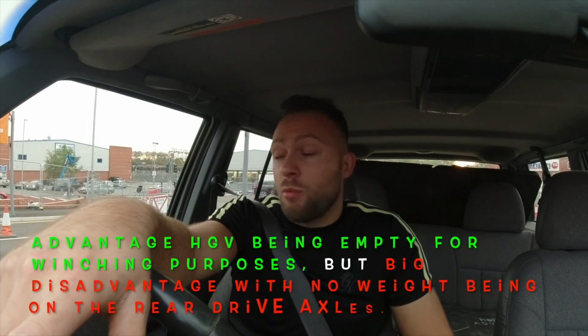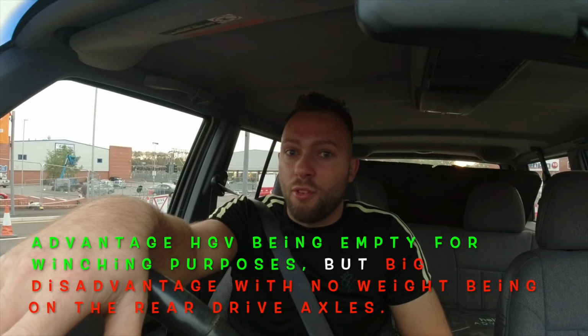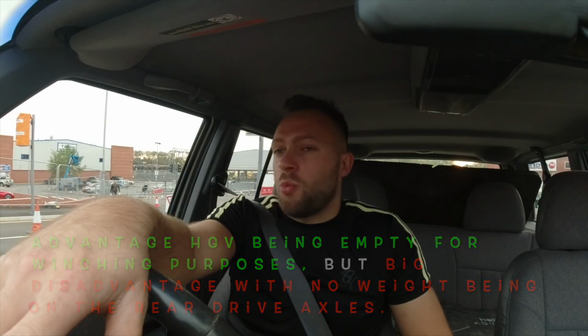So obviously, rolling back, we were very restricted on where and what we could winch off. That vehicle was empty and weighed about 13 and a bit ton, so luckily it wasn't fully laden, which definitely helps, especially when you're trying to go off certain trees. The customer said he knew which trees were strongest, but they weren't nowhere near as strong as we thought, as they soon came apart, as you would see in the previous clips. But luckily it was the far, far back tree stump that was hidden by all the wood and stuff. That was the one that helped and gave us grace.